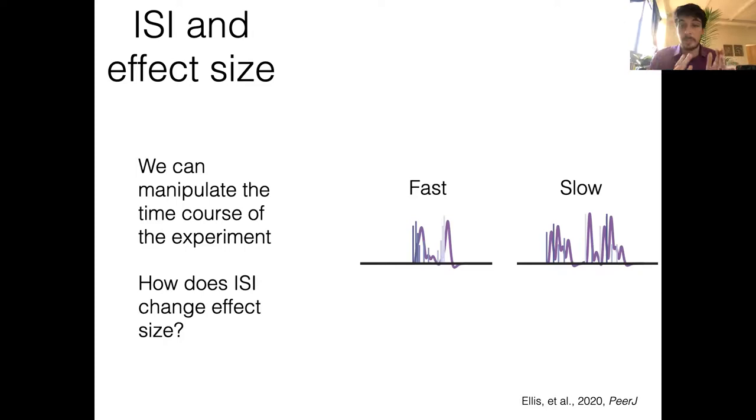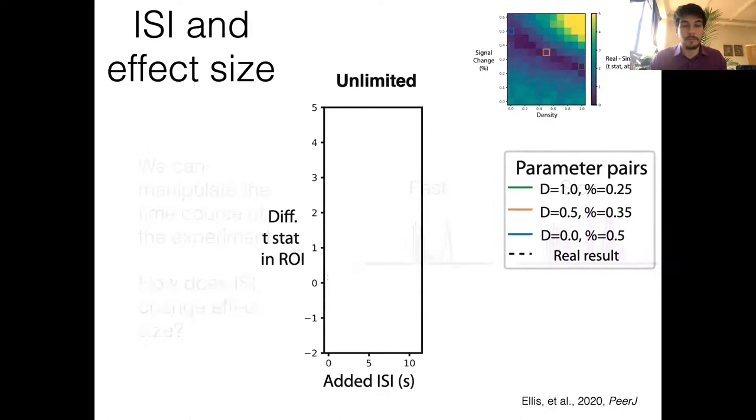So just to give you an idea of the timing of the original experiment, the events occurred one after the other with either a 1 second pause, 3 second pause, or 5 second pause. So a very quick event-related design, on average 3 seconds between each stimulus that was presented, very, very fast. So if we increase that amount of time, how will that affect the result? So zero here is like the original experiment, and then adding time onto that, we'll see the result.